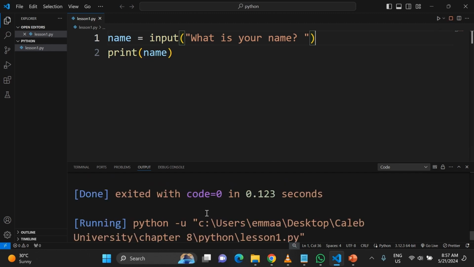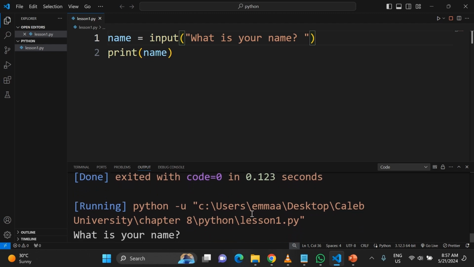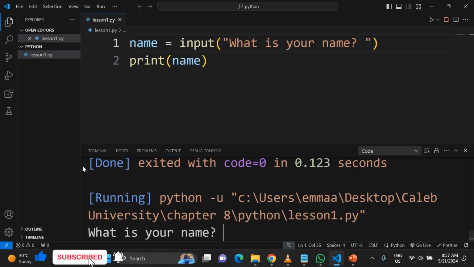as you can see, because by default it goes to the output, as you can see here. It's not within the terminal. It is only within the terminal that you can type an input. Here it is locked down. That is more or less like only display. That is what this is for.